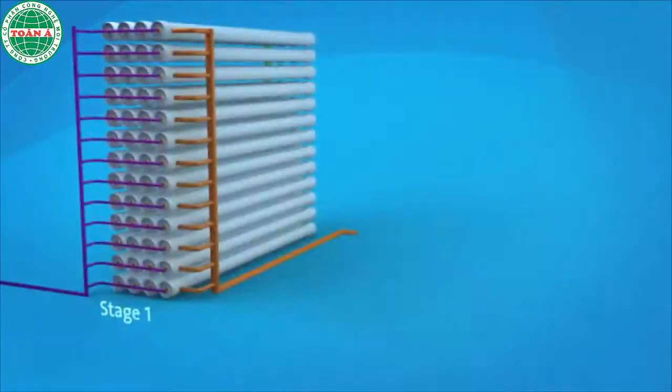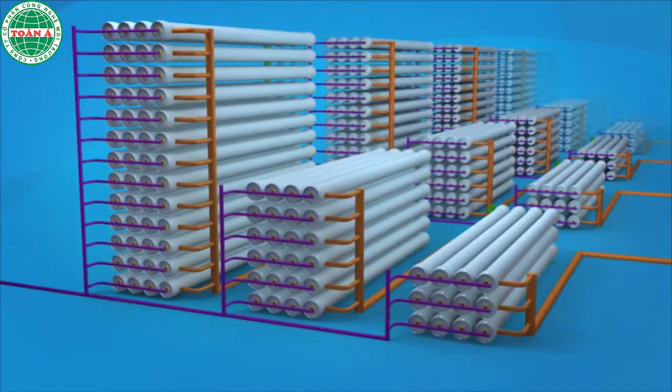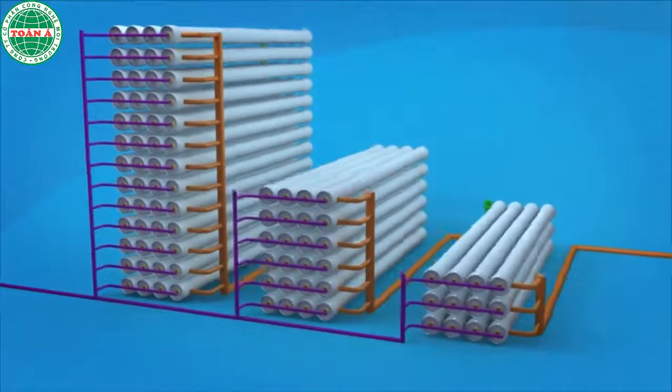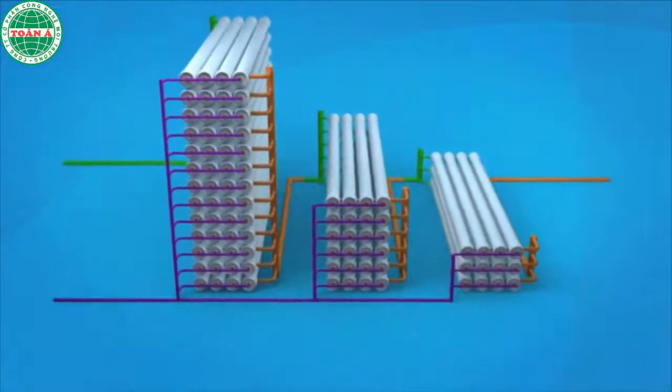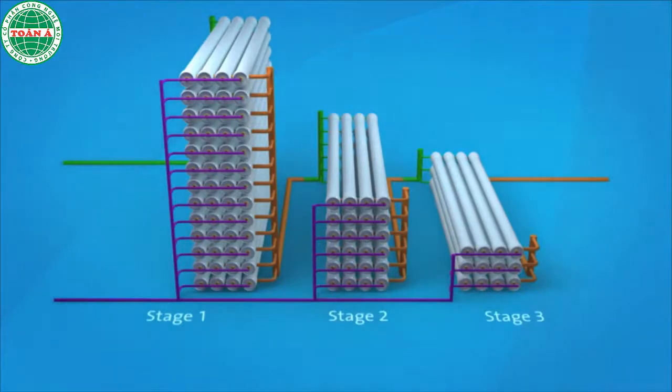At St Mary's, there are 6 reverse osmosis treatment trains, each with 3 stages. This design produces the highest amount of recycled water with reduced concentrate waste. Stage 1 has 52 pressure vessels, Stage 2 has 24 pressure vessels, and Stage 3 has 12 pressure vessels. 58 million litres of feed water enters the reverse osmosis system on a daily basis.